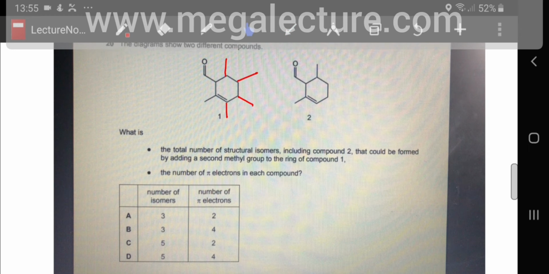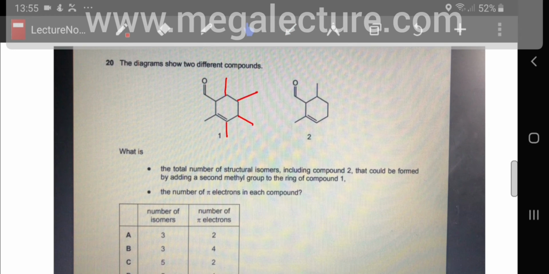So let's see where else we can add a methyl group. That was the tricky part. This carbon is supposed to make 4 bonds, so you can add a methyl group over here, over here, over here. Remember, there's a fourth option over here as well. The fifth option might be over here, that you could add a methyl group at this position as well. That would also be counted as a ring.